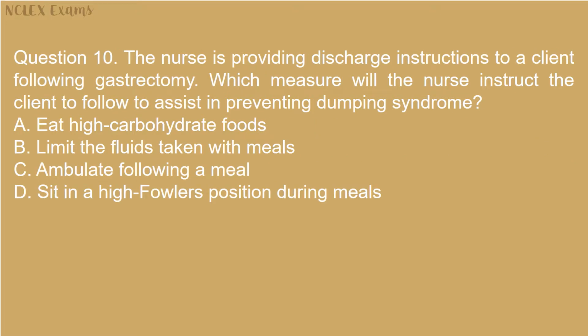Question 10. The nurse is providing discharge instructions to a client following gastrectomy. Which measure will the nurse instruct the client to follow to assist in preventing dumping syndrome? A. Eat high-carbohydrate foods. B. Limit the fluids taken with meals. C. Ambulate following a meal. D. Sit in a high-Fowler's position during meals.